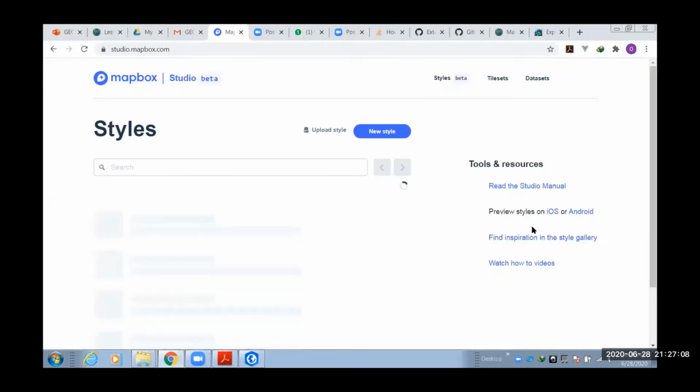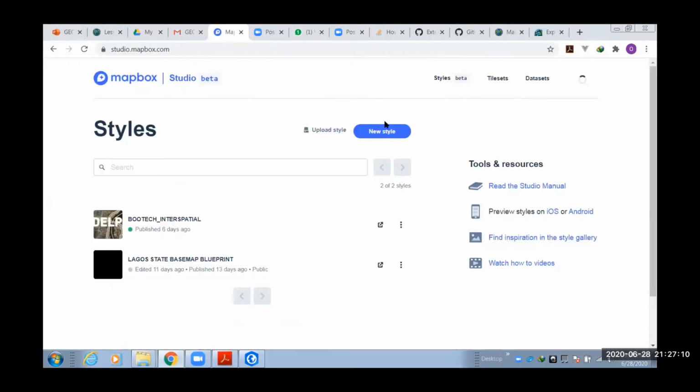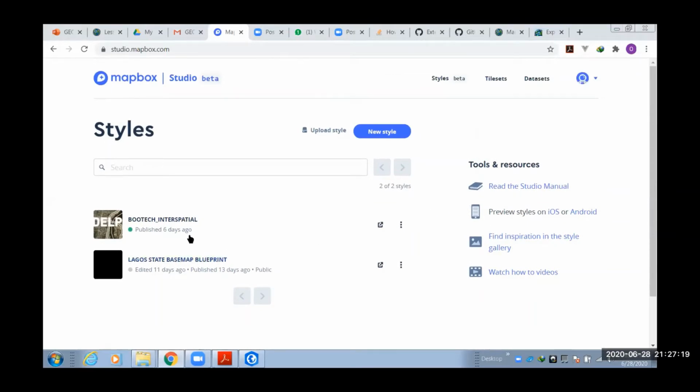If you want to use this Mapbox, you have to register with them, and it's free to some extent, but it's not free once it becomes production use.